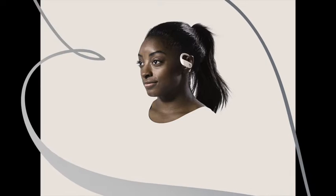Sound isolation was pretty limited and pretty useless in my opinion. I could hear everything going on around me. It didn't do anything. And there are earbuds out there that do have noise cancelling. It didn't have waterproofing. There are headphones that have waterproofing and they sound pretty good. Other than that, this is just my personal thing, I didn't really like the design of it. If I was just looking at the way it looks to buy it, I wouldn't buy them.